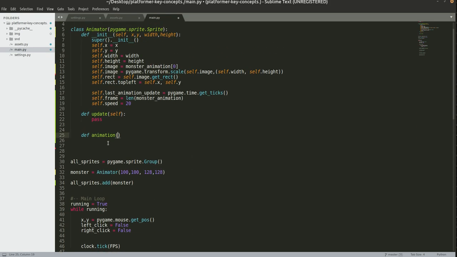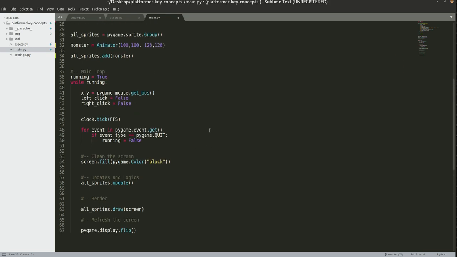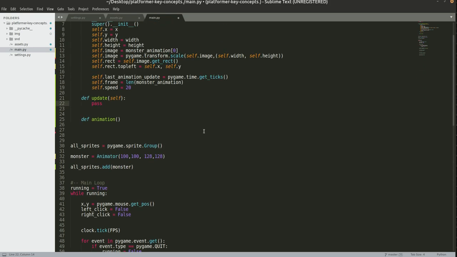You can write your own switches here. If I write the animation algorithm directly in update, then as long as I use sprite.update it will run. But maybe there is a situation where I don't want that, so it's better to separate it, use a different method, and call that method from the update method. At least this is how I am doing it.